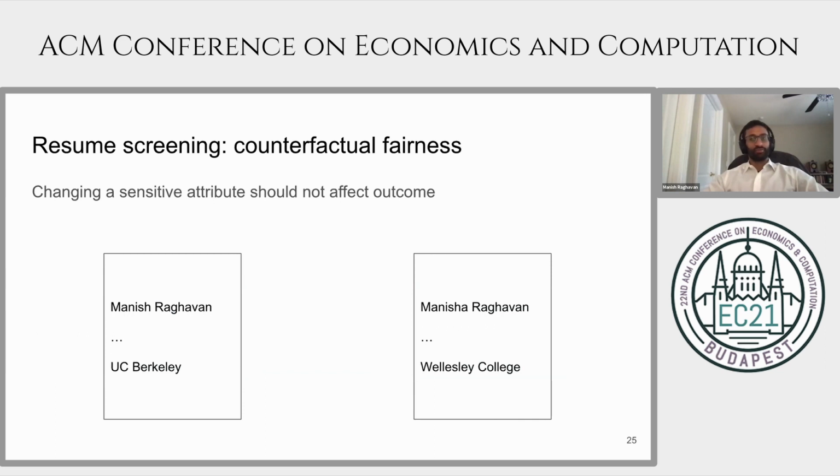Now, the final example to go through is counterfactual fairness. So recall, counterfactual fairness says that changing a sensitive attribute shouldn't change the outcome. Now, supposing we start off with my resume on the left and consider the counterfactual where I'm a woman, and you note that maybe in this counterfactual world, my name may have changed, maybe the distribution over names has changed, but it might also change things like where I went to college. For instance, if I were a woman, the probability of me going to a women's college would be higher than it is now. So a counterfactual might have to take into account not just this change, but also the downstream consequences that change might induce.